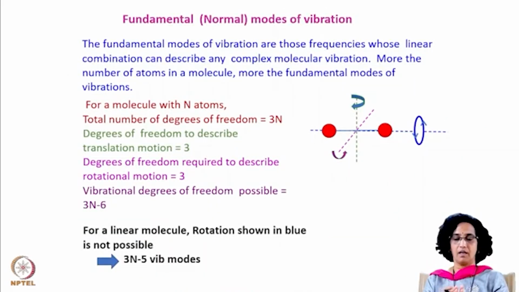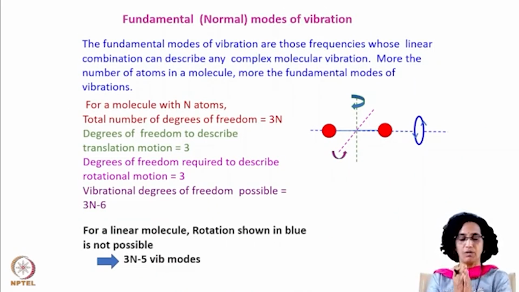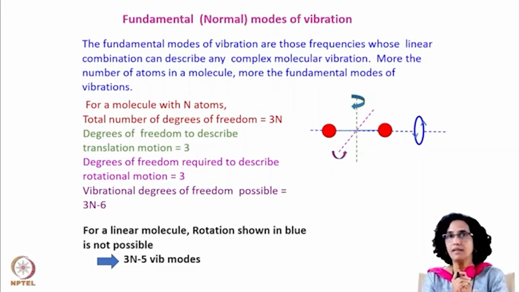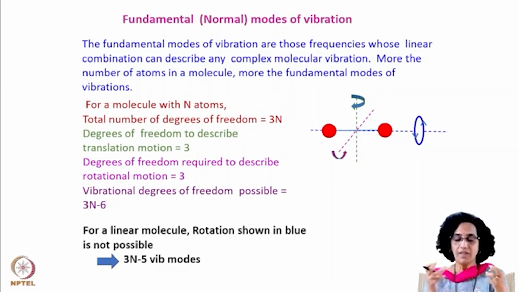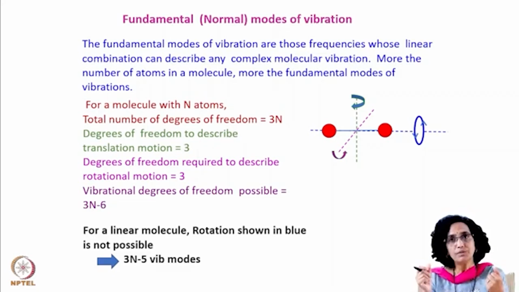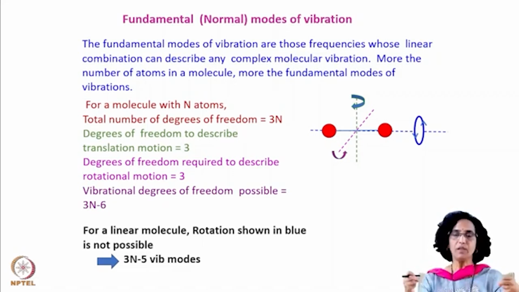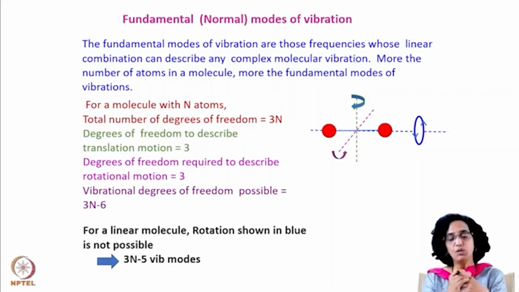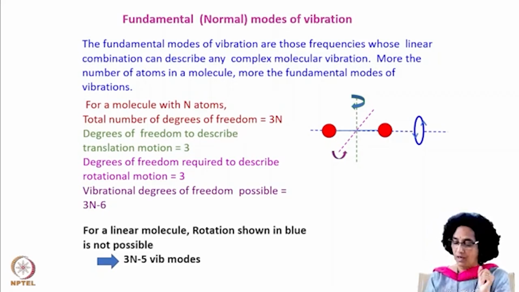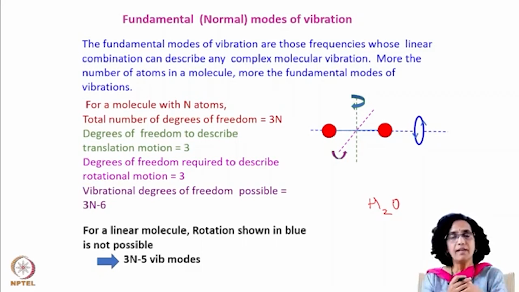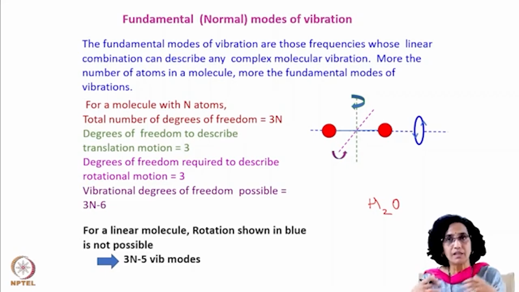Now, we just saw a molecule with two atoms for simplicity. So this molecule can only vibrate in one manner. But consider some other molecule, for example H2O, which has 3 atoms. The larger the number of atoms, the larger the number of bonds formed in the molecule, and therefore the more ways in which the vibration can take place.